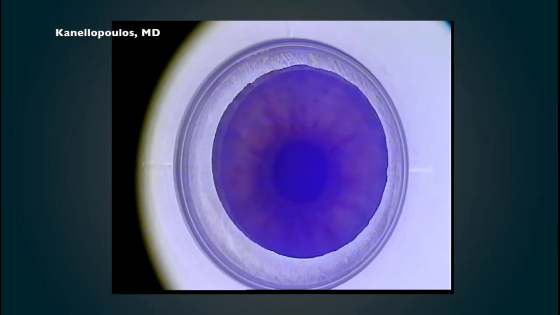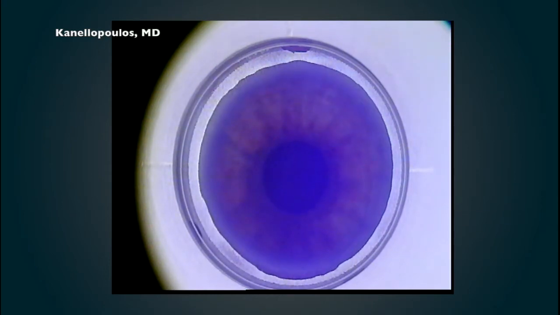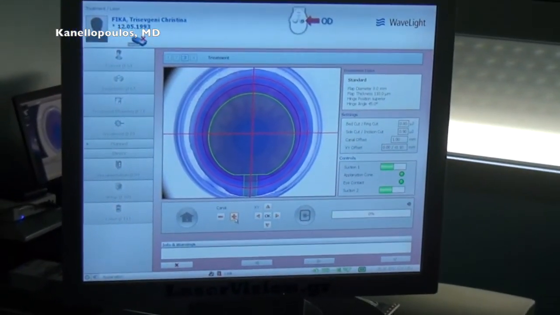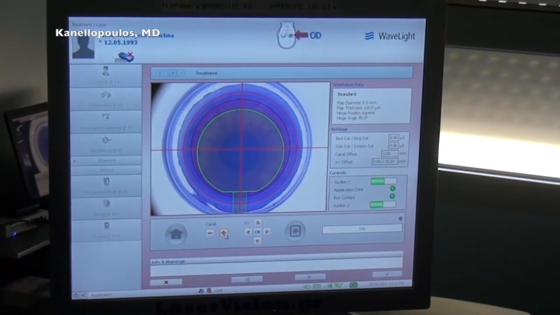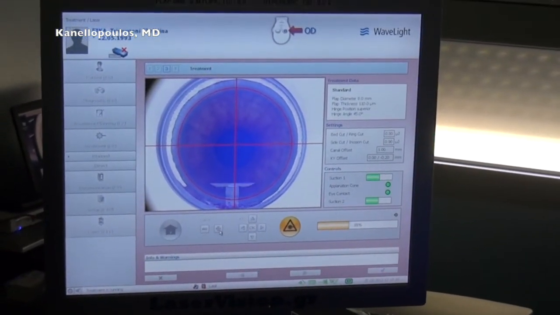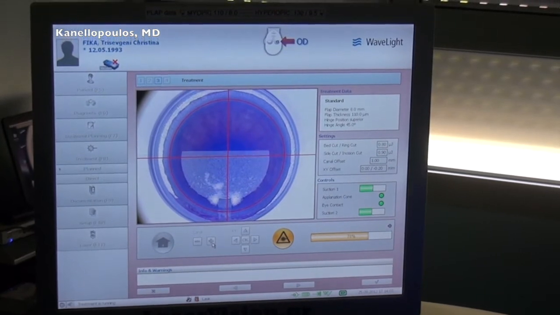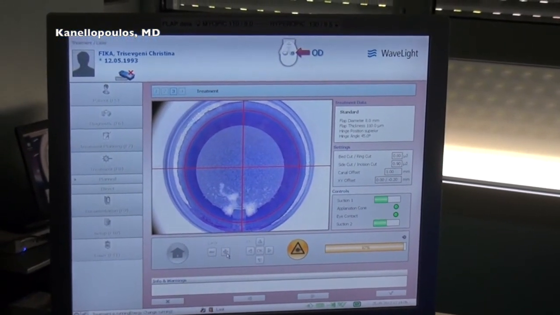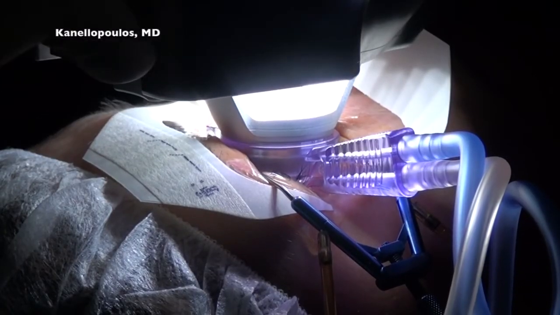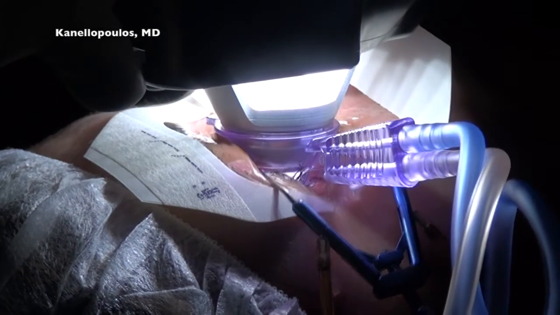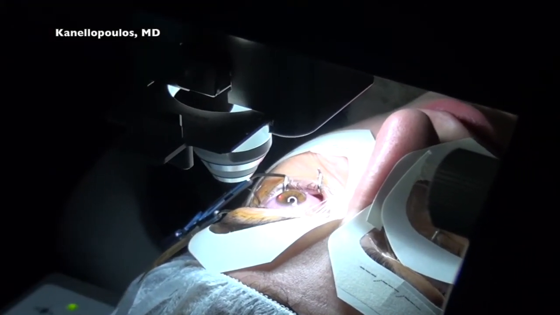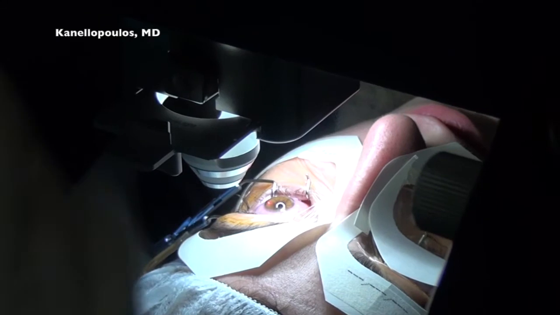Now I'm with my joystick dropping the PI that applanates the cornea, and we can see a side view of this. Here we're seeing the reticle of the laser, and we can move it around within this very broad area of applanation. And really the FS200 has the broader applanation than the other femtosecond laser. And we're seeing here in real time the actual lamellar cut, which takes under 6 seconds, and now the vertical cut that separates the flap, and we're all done. So this is real time as far as the femtosecond laser flap creation and how it's performed with the FS200 femtosecond laser.